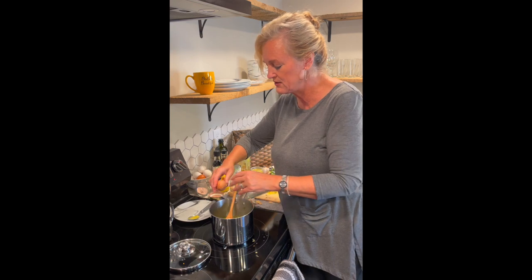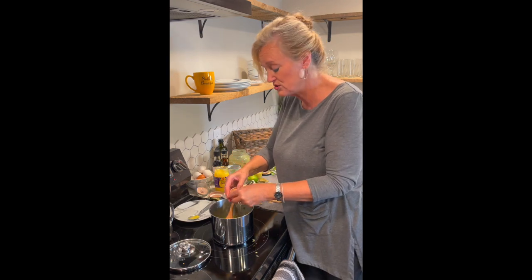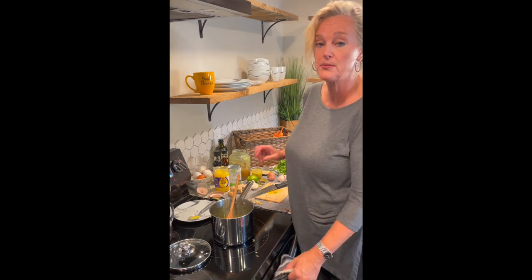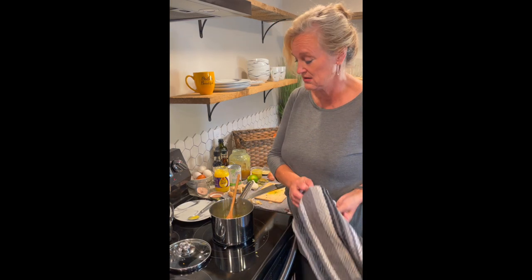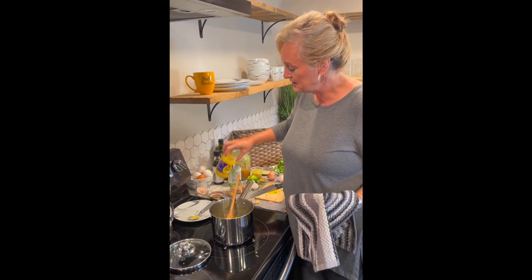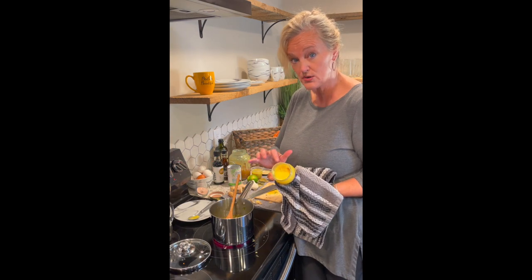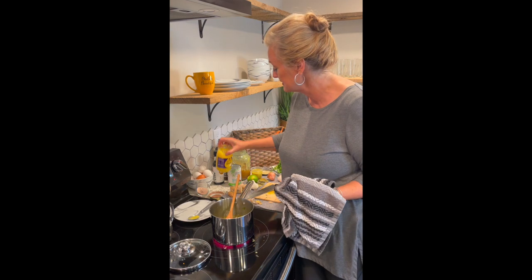Why does the color matter? It matters because it shows the nutrient content. Just as butter from the store should not be pale, nor ghee. You notice how beautifully rich and dark yellow, almost orange, this ghee is.